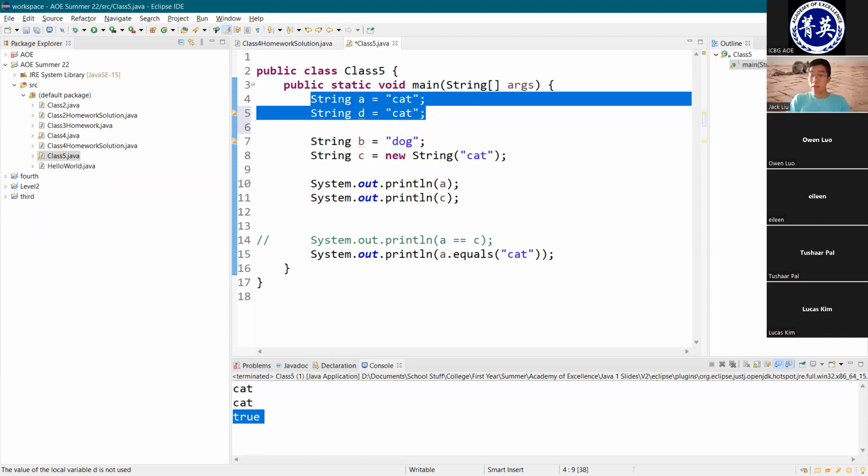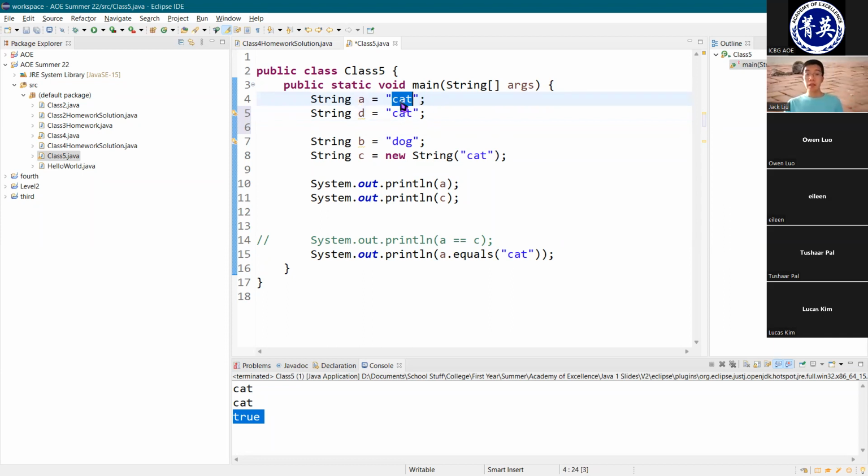the Java virtual machine actually has a shortcut. It can say, hey, we created a string earlier called cat. I see you want to create another string that stores the exact same thing. Well, I'm lazy. So instead of actually creating a new string, I'm just going to use the one I already did and just say, oh, look where I've already made my string earlier, because that's where it is.